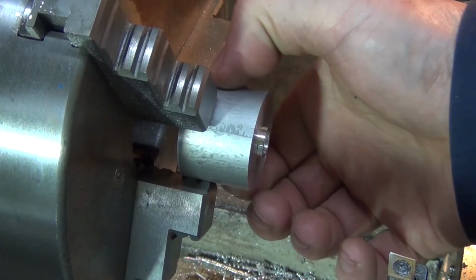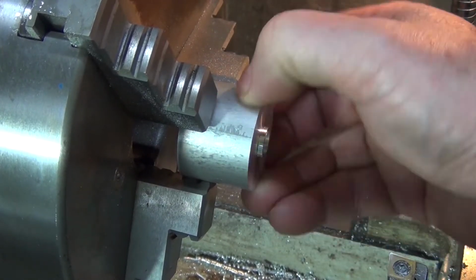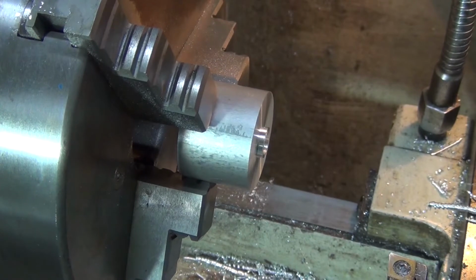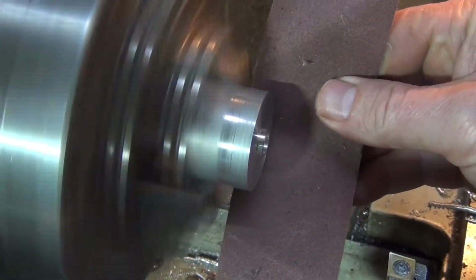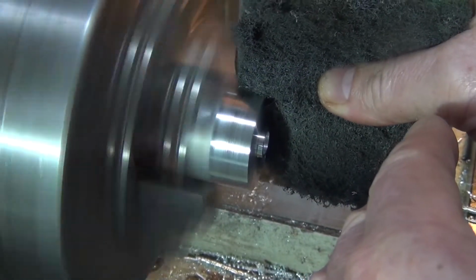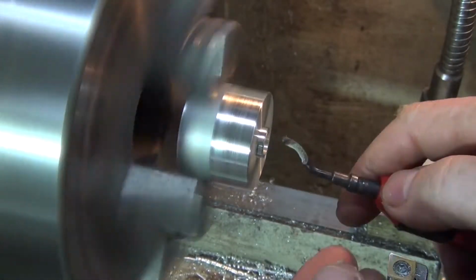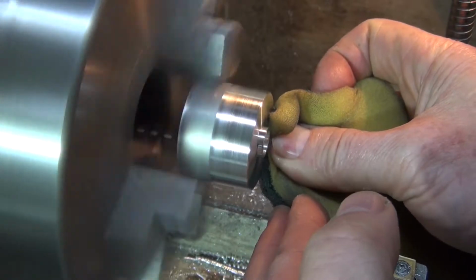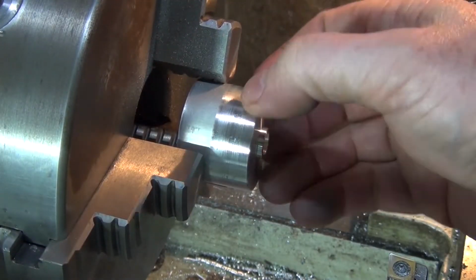Okay, the actual finished diameter on the OD is supposed to be 39mm, and that's actually the raw material size, the way it is here. So I'm hoping I can just use a bit of emery cloth and a bit of Scotch-Brite to see if I can polish it up a bit. Hopefully that'll clean up. I'm not sure if it might be a bit hard or not. Let's see how we go. Yeah, should come up all right.